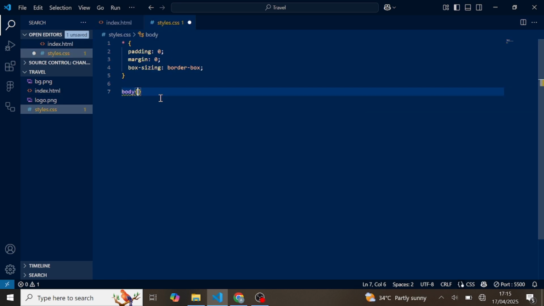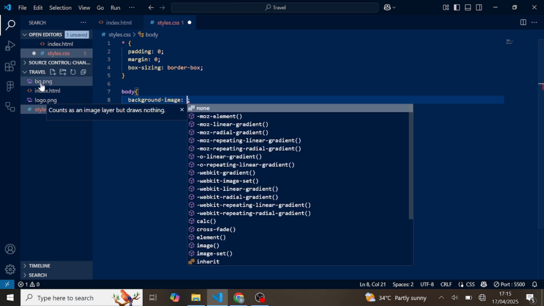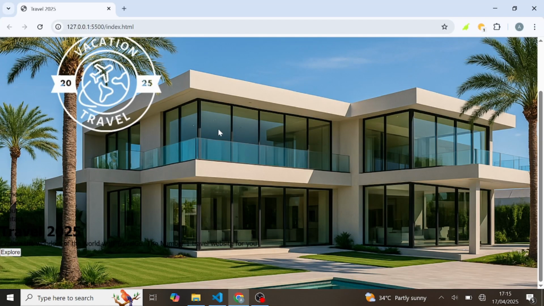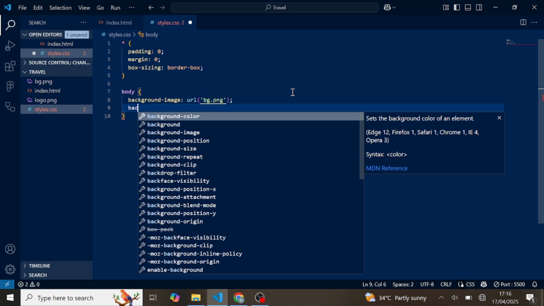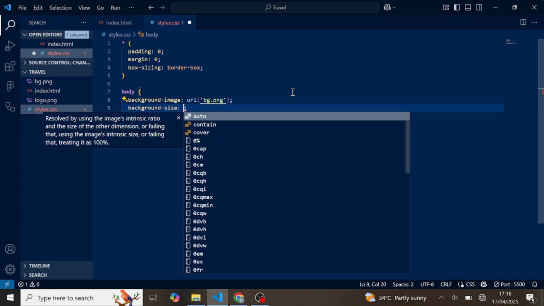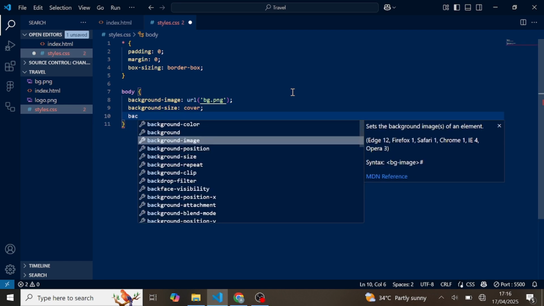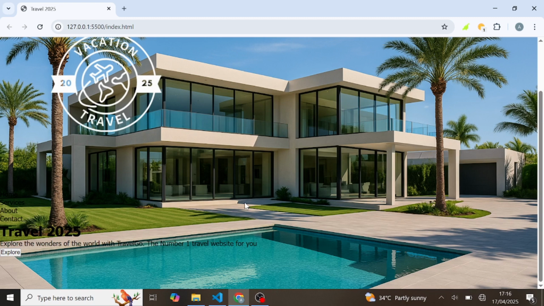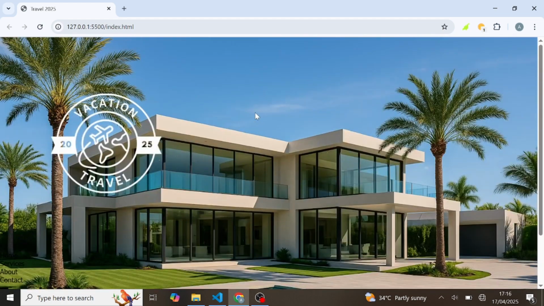So for the body, we'll be using the background image. We will now say url, quotes, bg.png. Okay, so if I come back to that, I can see my background image. Good. I can see my logo showing up. The text that is black, we'll come back to that very soon. The background image already fits the screen, but let me just say for future, in case you're using any other image or your laptop size is not like mine, you say background-size cover and background-repeat no-repeat. It depends on your laptop size. The image might be too small or it might repeat itself if your laptop is too big. So with this, it should scale perfectly. Okay, so your hero section should be looking like this currently. So we're far from done.